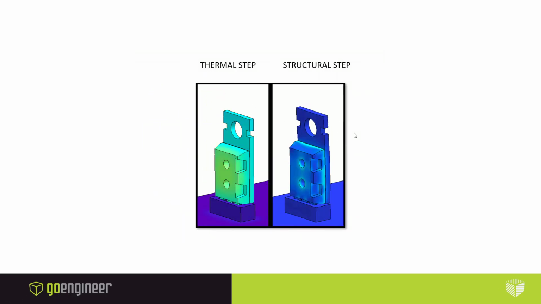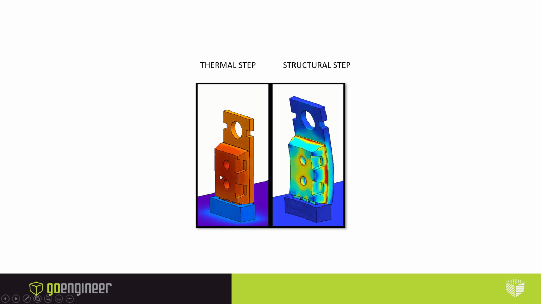Now, in order to set up this type of study, we'll have to do it in 2 steps. First, we'll run a thermal step to calculate those temperatures. Then we'll take those temperatures, see how it's heating up in the center, and plug them into a structural study to figure out the stresses.